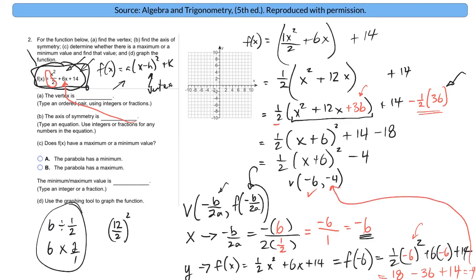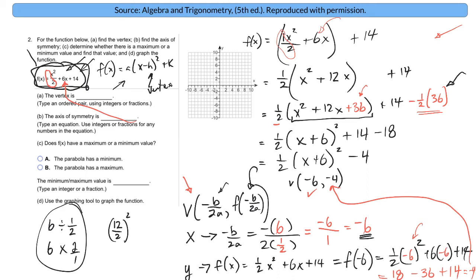Which way do you like better? I typically like to do this way. On a test, I may ask you to do a complete the square one, but I typically won't give you one where there's a fraction for a, and typically I don't give you one where there's an odd number for that one, because that makes it hard to factor too.